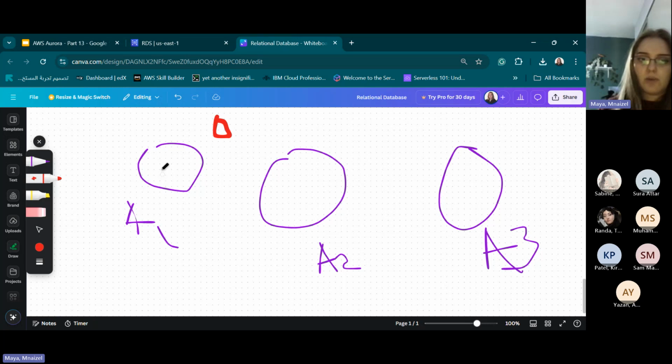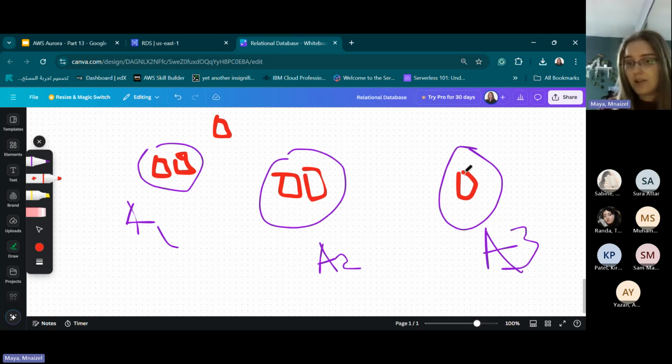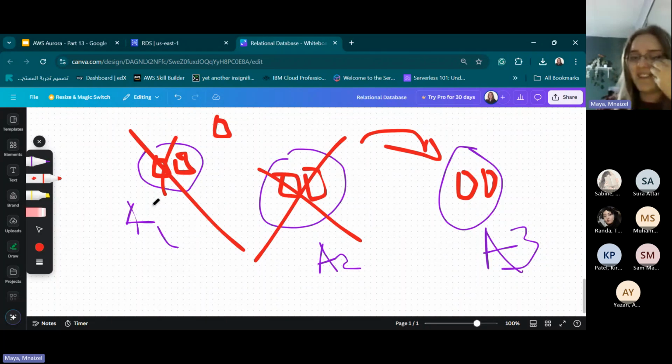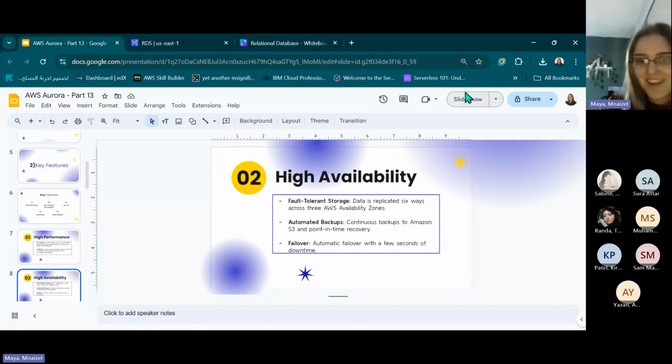So we know that our database is replicated 6 times across 3 AZs, which is awesome. So let's say if AZ1 all fails and AZ2 all fails, we still have AZ3. Can you imagine the durability and availability of Aurora, which is awesome?